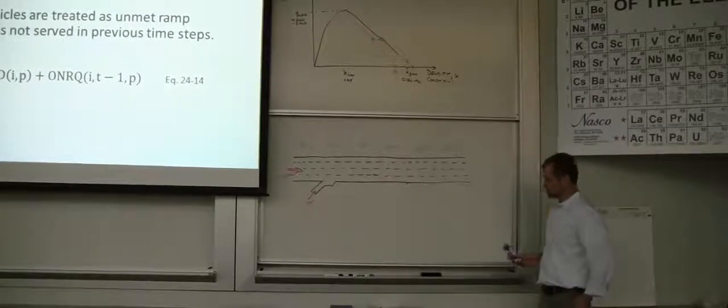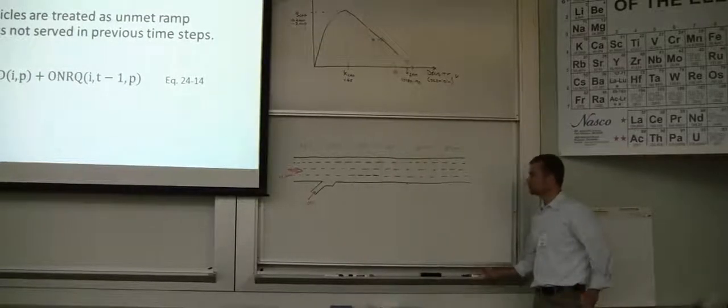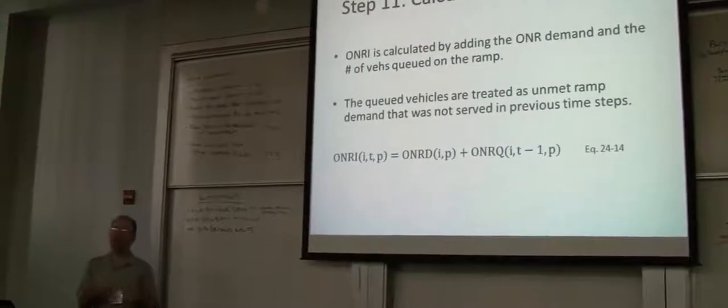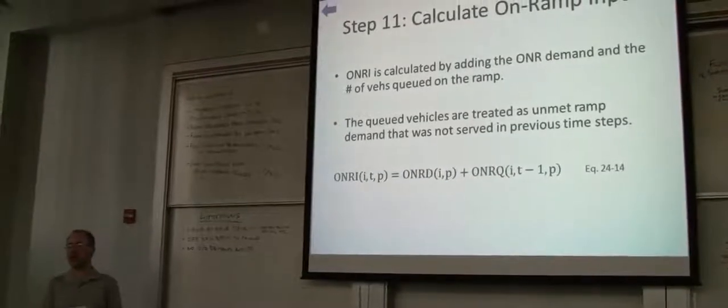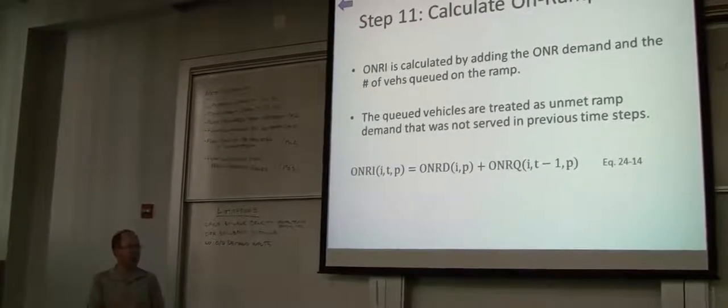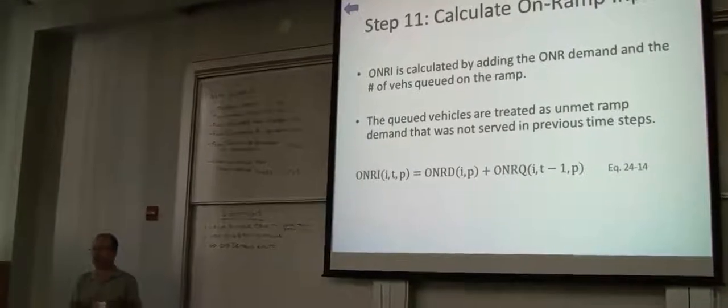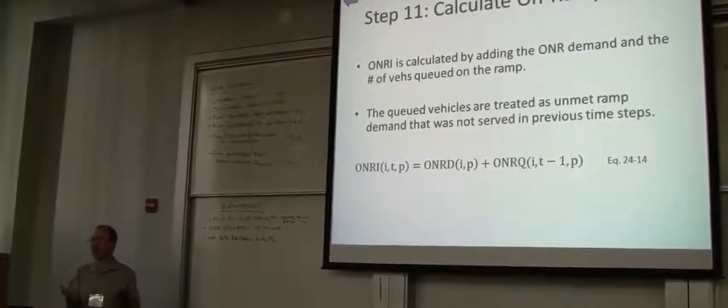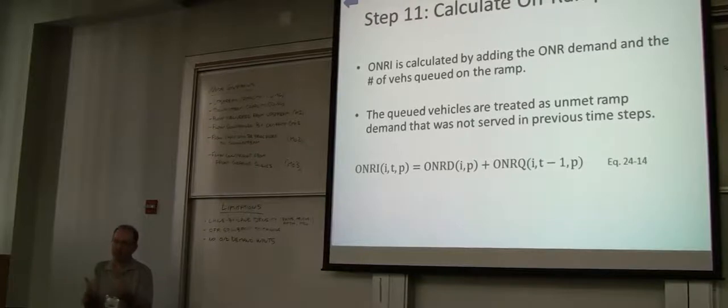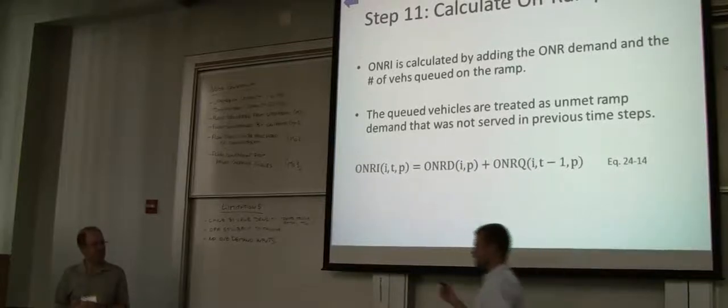So with the on-ramp input, we're looking at potentially what the capacity of the on-ramp is. If your demand is exceeding that capacity, then you're going to have queuing, and that queuing will carry over in subsequent time periods and add to your on-ramp input. While ramp metering is not explicitly modeled within this methodology, if you have, for example, a fixed ramp metering rate, you can use that as your demand input from that on-ramp. I have the next limitation.